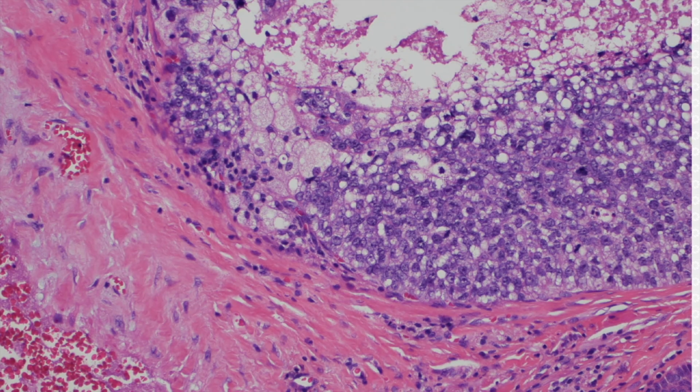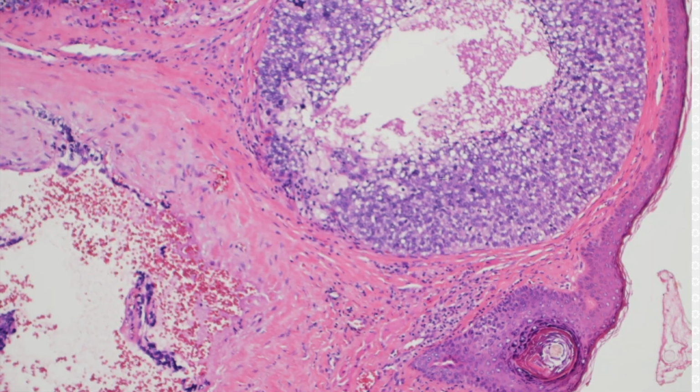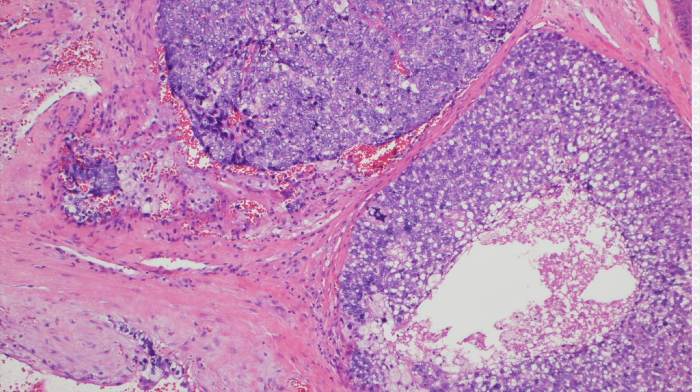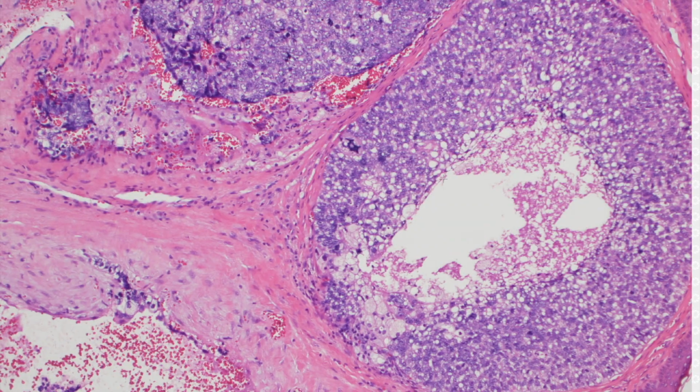So it can sometimes be hard to tell: do I have a squamous cell carcinoma or some other carcinoma with just some clear cell change or vacuolation, or is it actually full-blown true sebaceous differentiation? In sebaceous lesions, usually you can either tell it's malignant but you're not sure if it's sebaceous versus squamous or basal or something else, or you can tell it's sebaceous but have trouble deciding if it's malignant or not. So it depends on whether it's a poorly differentiated sebaceous carcinoma like this one, or the well-differentiated ones, which can be hard to tell apart from sebaceous adenoma and sebaceoma. Look at that atypical mitosis right there.